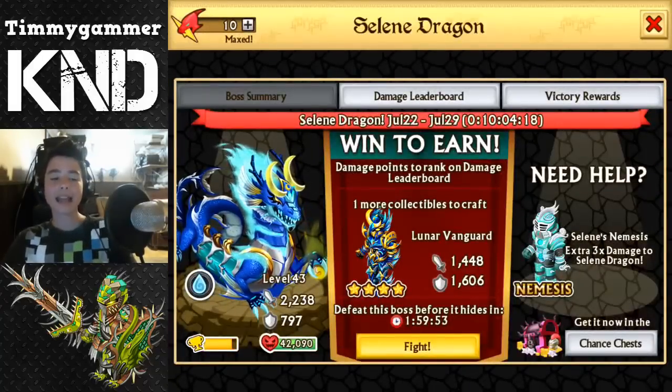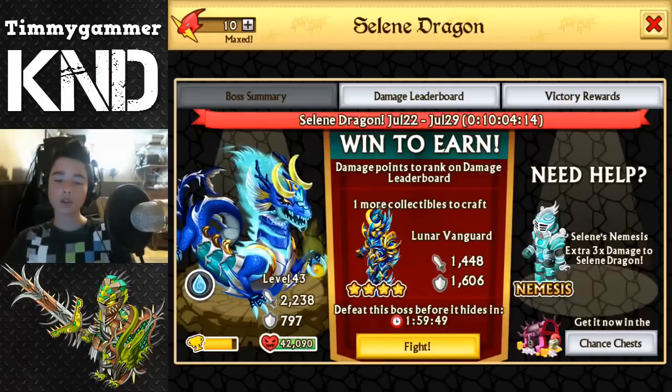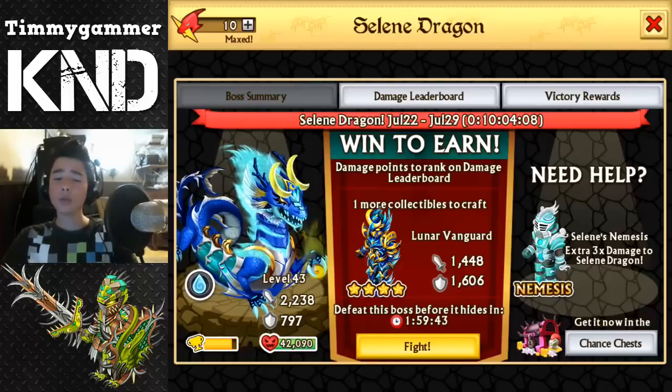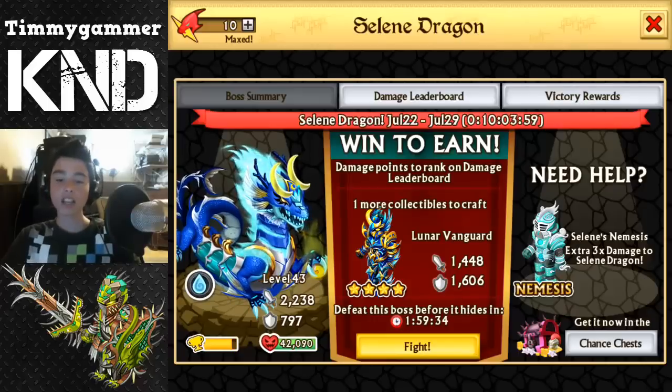It is a mono water. The stats are really good: 1450 attack stats and 1600 defense stats. The Lunar Vanguard looks really good. I really like the armor with the moon and all the blue on it, and the shiny gold. So yeah, it's really awesome.